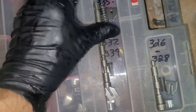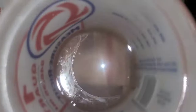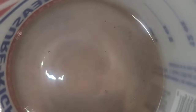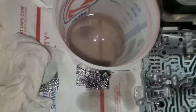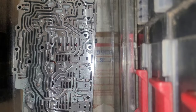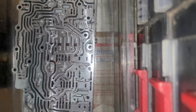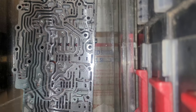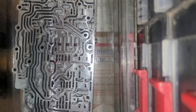Clean out the valve body now, just like I did the other one. You can see all the little pieces of metal that came out of the valves, springs, and that's a lot. Got to get all that out. So clean the valve body and spray. Get that mineral spirits in there. Get it nice and wet. Saturated.